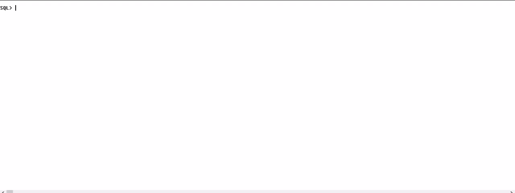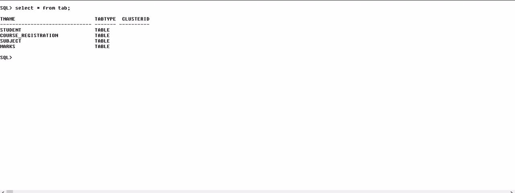So let's start an example. We write select star from table. We have these four tables. Suppose we want to join two tables with the help of right join and left join.